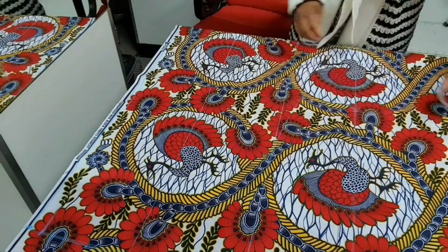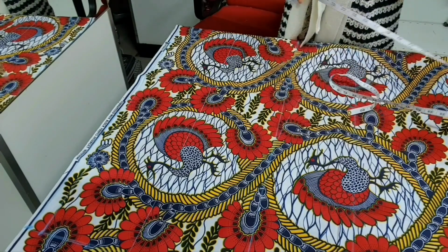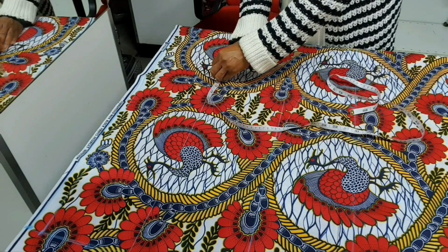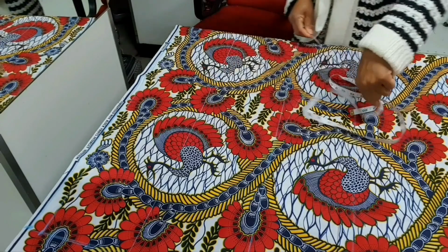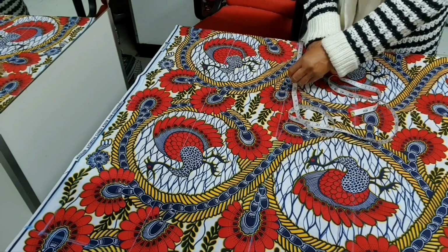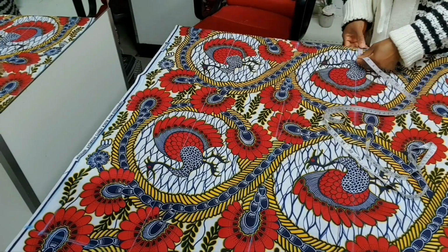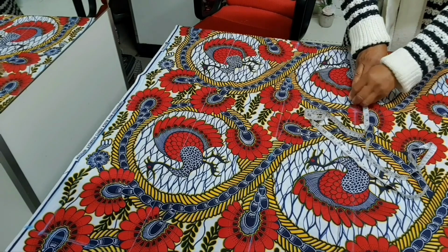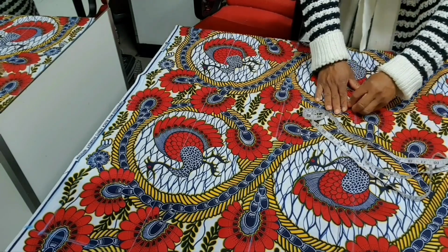So now, the thing to insert is our horizontal measurement. The bust we are working with is bust 38. 38 divided by 4 is 9.5. So I'm going to measure at this chest line 9.5. Because it's a bit fitted, I'm going to add only 1 inch seam allowance. That is 10.5 at the chest line. The waist we are working with is 34. 34 divided by 4 is 8.5. I'm going to mark at my 8.5 and add only 1 inch seam allowance. And on the hip, the hip we are working with is 42. 42 divided by 4 is 10.5. I mark at 10.5 plus 1 inch seam allowance. It's going to be a bit fitted. So now, this is our measurement.